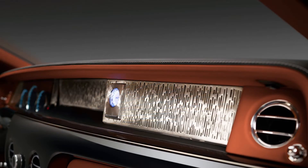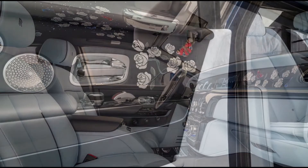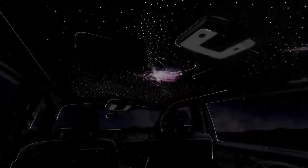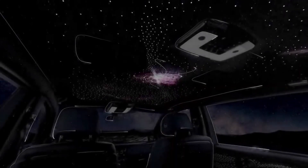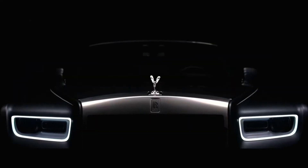Inside the interior, you are welcomed by a tanned, stretched, and shaped leather handmade by dedicated master craftsmen, complemented by handcrafted wood, lambswool, glass, and artworks. Beneath the celestial canopy of the Phantom lies 1,344 individually placed fiber optics through tiny perforations in Phantom's leather roof lining. The automotive industry needs icons that will conspicuously rewrite the rules. For us, the Phantom is the pinnacle of the brand. It captures the Rolls-Royce in every detail, says the CEO of Rolls-Royce Motors.